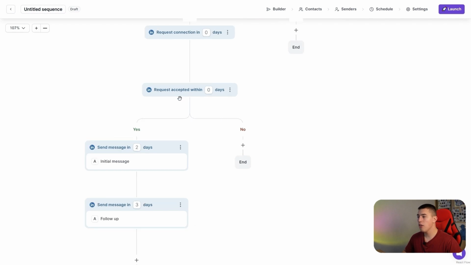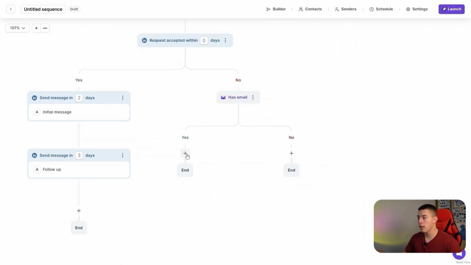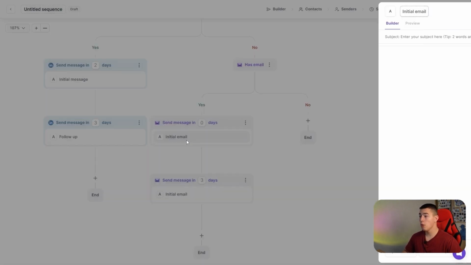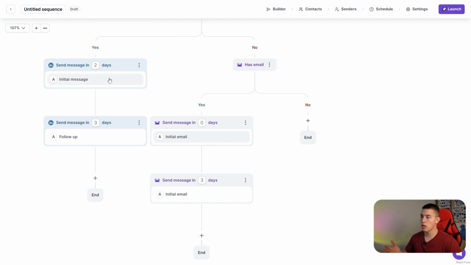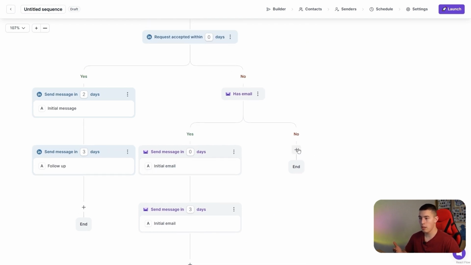Now, what will happen if the connection request is not accepted? Well, what we can do is check if the lead has an email. And if it does, we can send them an email and we can send another email. Probably here you would have the same copy as here. Maybe you can spice it up and change it up, because email deliverability is a lot different than LinkedIn deliverability, meaning you cannot add attachments, you cannot add links, you shouldn't do tracking, but probably something similar because if they did not respond here, you're reaching out to them on another channel, right? And again, you add as many follow-ups as you want, edit how many days to wait in between, and so forth. Now, if it doesn't have an email, of course, you do nothing.